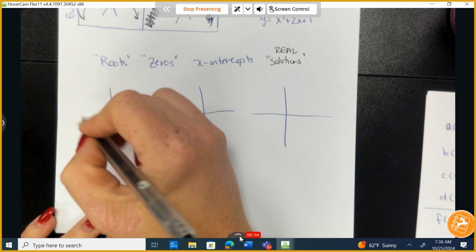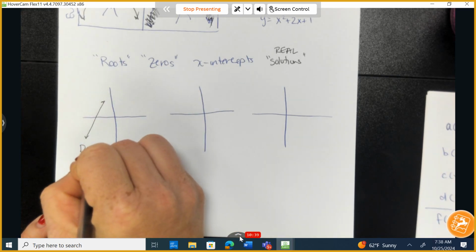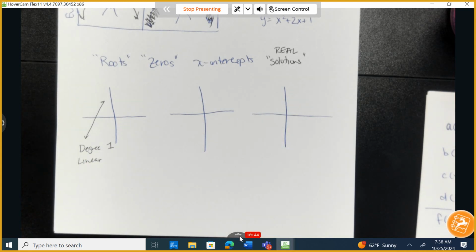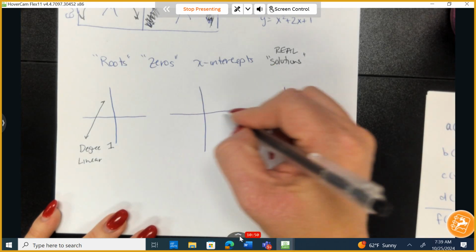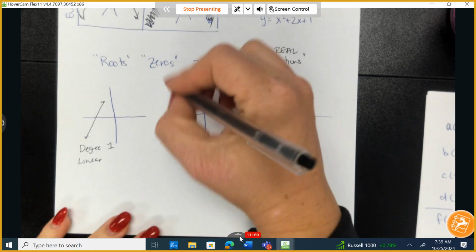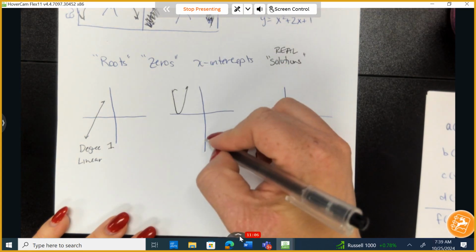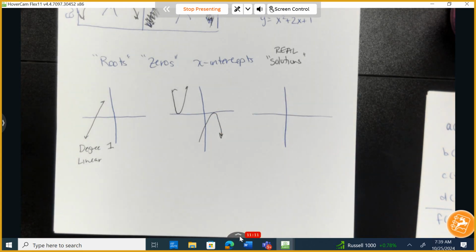So when something goes straight through here, we say this is degree 1. Now some books will call this linear. Some books will also say that's linear. When it bounces off, so the interaction between the graph I'm going to create and the x-axis, it's either going to come from the top, come down, touch the x-axis and go directly back up, like this. Here's an example. It comes down and it bounces off. Or it may come from the bottom and it comes up, touches it and bounces off. But either way, it's going to go back the same way it came from.